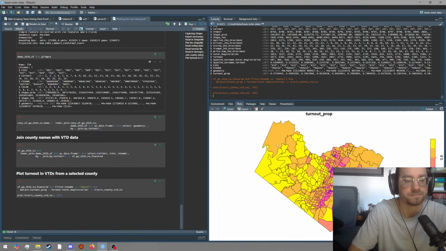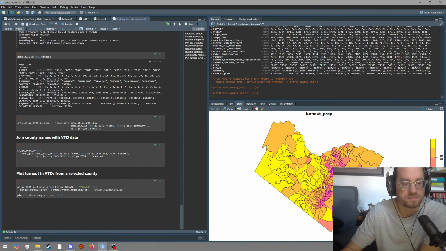Isn't that interesting? So it's not homogeneous across the county, but it is regionally very homogeneous, isn't it? Now, I know a little bit about the geography of this county and the demographics. So these tight voting tabulation districts, this is downtown Austin. This is South Austin, the South Congress area. This is down I-35. East of I-35 is more rural, and also more Hispanic. North of Austin, up to about this line right here, I believe that's approximately where 183 is, and that's a pretty wealthy area of town.